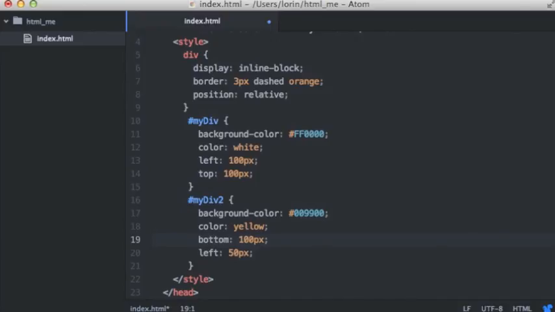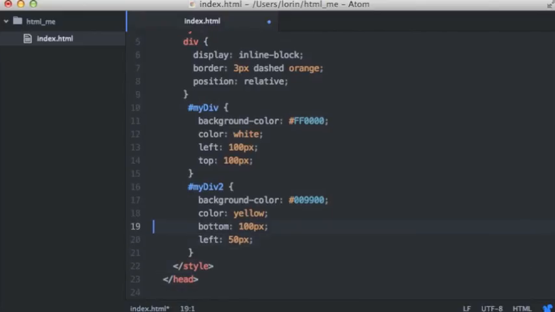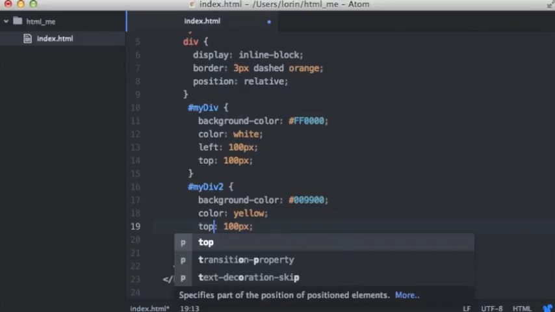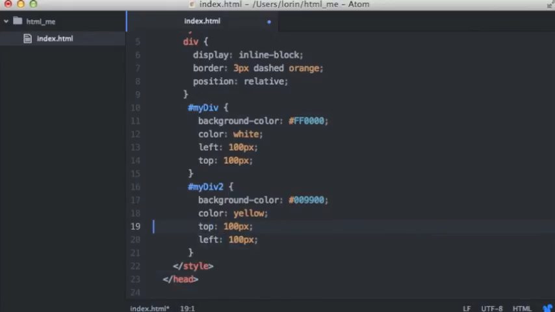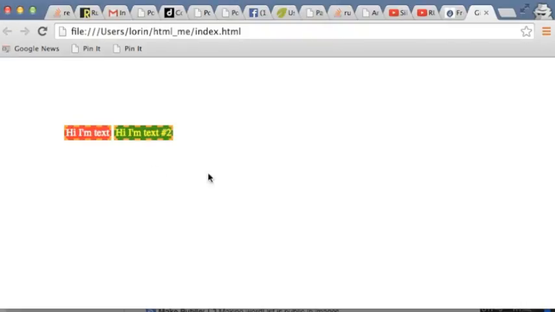this guy, why don't we see it? We said that we wanted to add some pixels in to the left and the top. Let's now add in the same 100 and 100 just to be able to have some fun there. So both of these things will have 100, 100, and both of them actually will be left and top. An offset of left and top of 100 pixels for my div and my div 2. Saving that out and re-rendering, oh gosh, there they are.